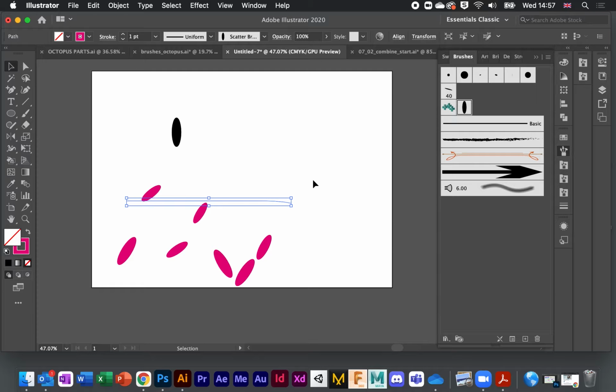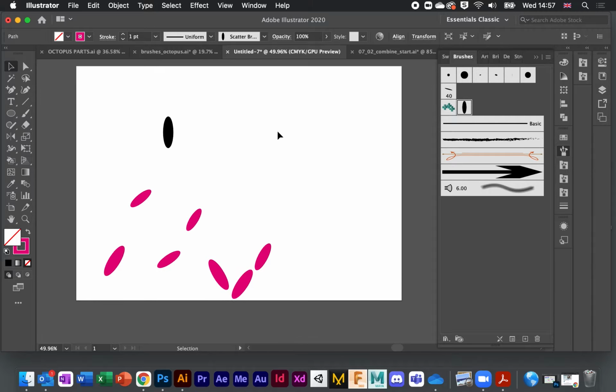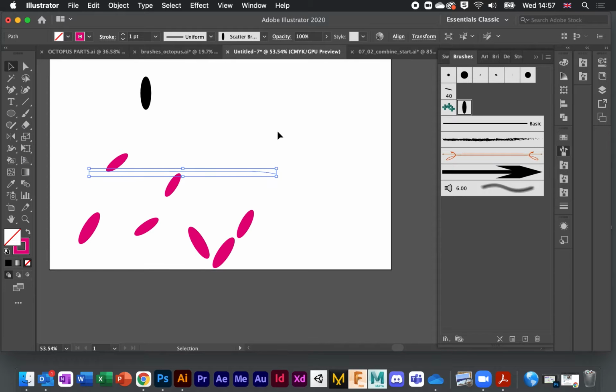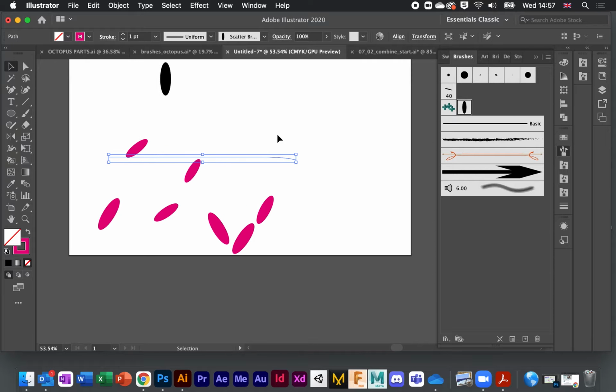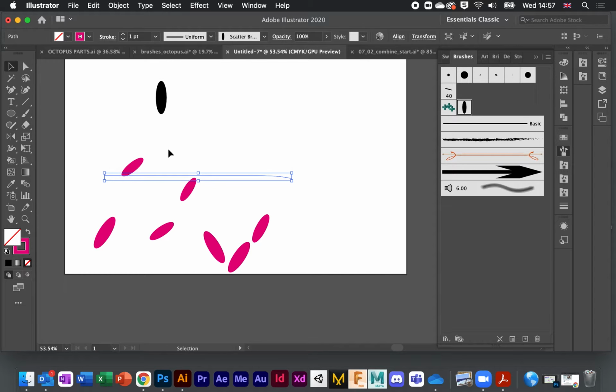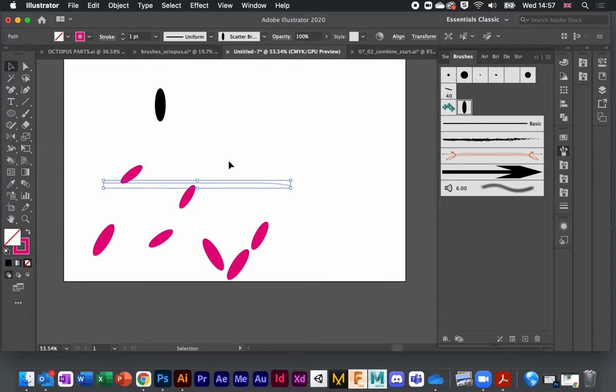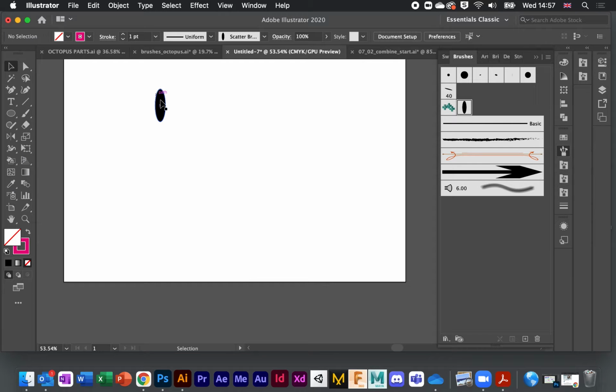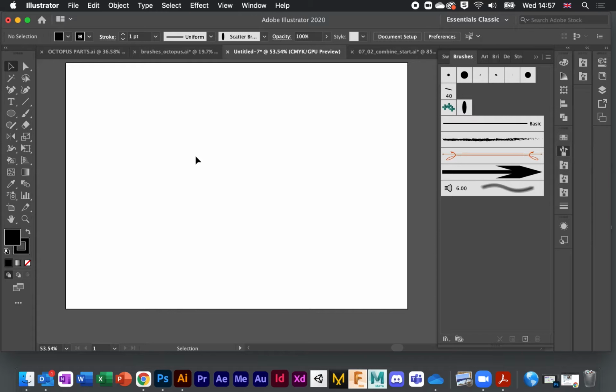So these are really good for artistic brushes and textures. They're good for randomly distributing things along a path. They're really good for grit textures and smoke and sparkles and so on. So you can create this type of brush out of anything, really, any type of artwork or vector shape. I'm just going to demonstrate.